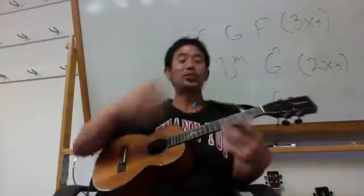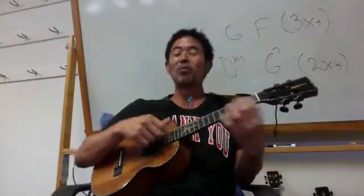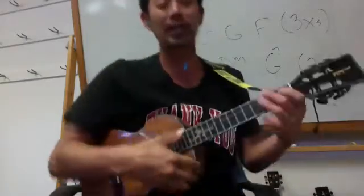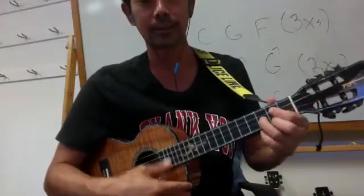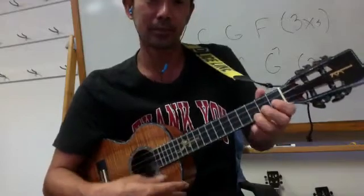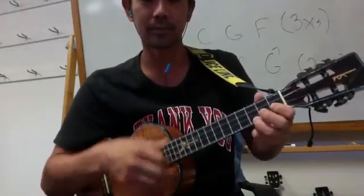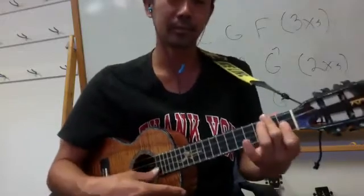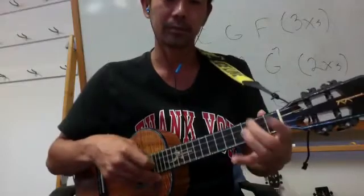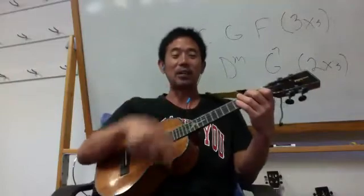Okay, so I'm kind of strumming it, but I'm also trying to figure out the groove, like where the notes change, where the chords change. And that way, instead of just kind of playing it like this, now I'm actually grooving. Okay, watch my right hand.